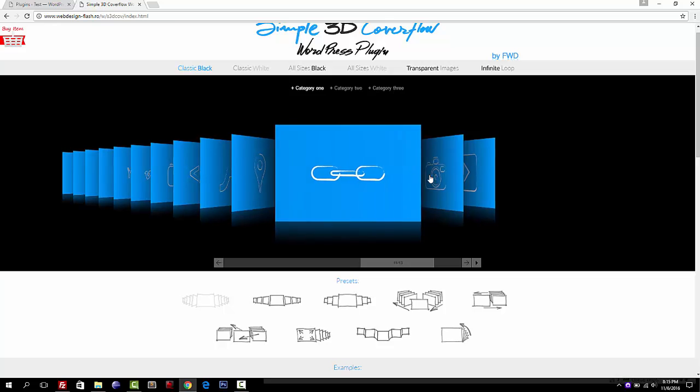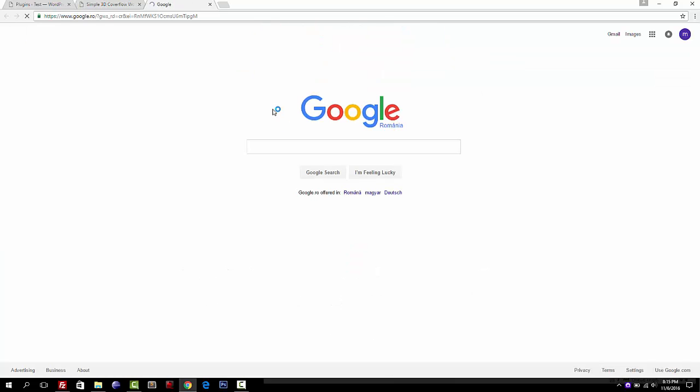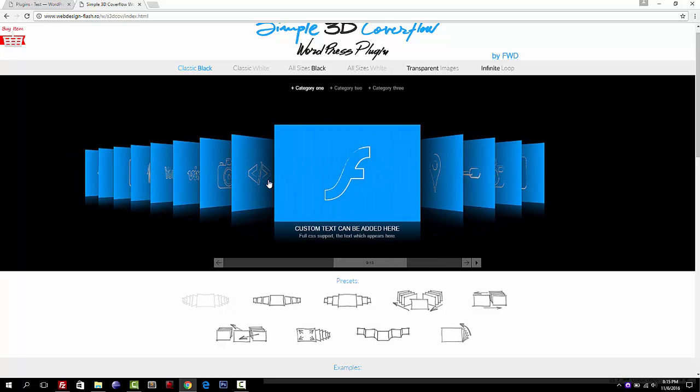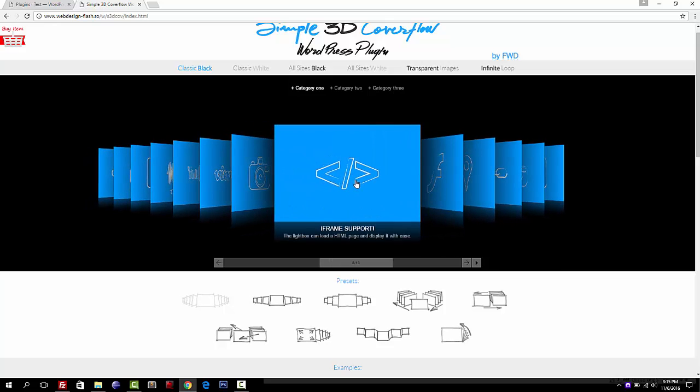Also, of course you can have links. When you press a thumbnail you can open a link, or you can also set it to be inactive. When clicked, nothing will happen.